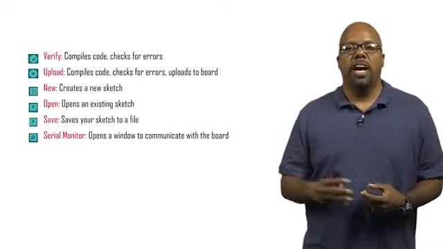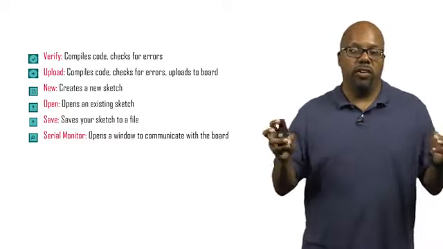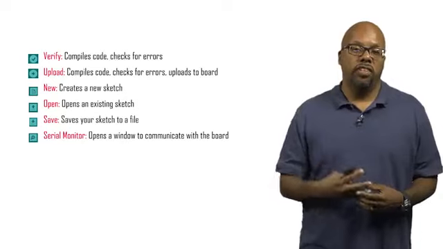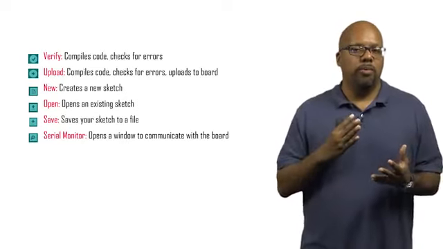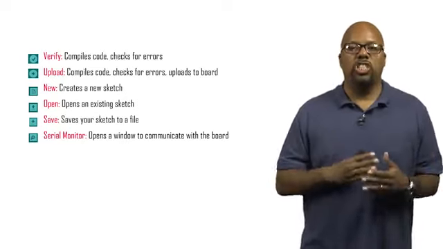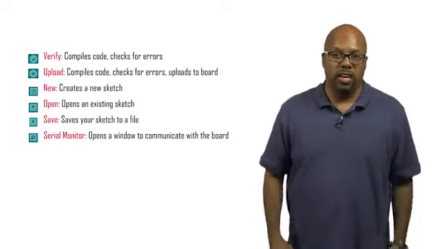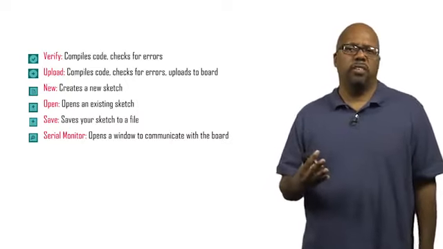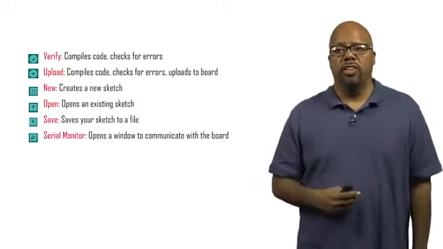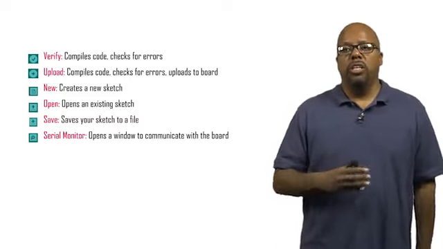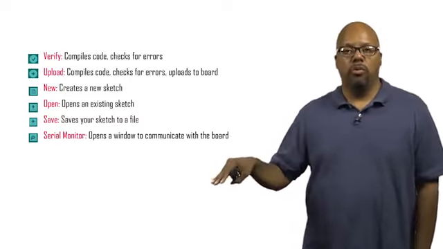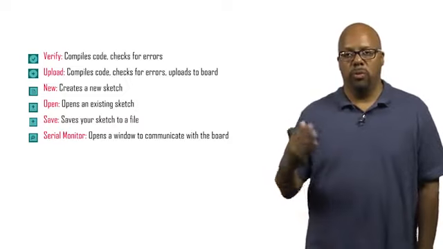So often you'll want to compile your code. They call it verify, but you're compiling the code to see if it compiles. It doesn't completely check that it's correct. It just checks that there are no compile errors, right? If there's a compile error, a syntax error, something like that, then it'll be caught in the verify. Now, upload compiles the code and uploads it to the board. So it does both in one fell swoop.